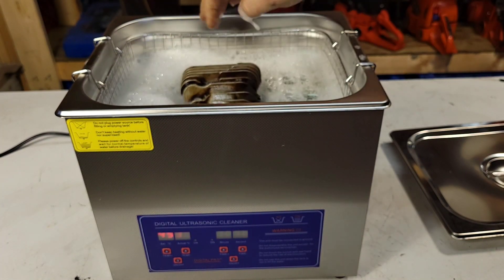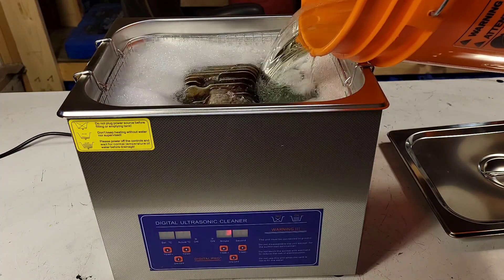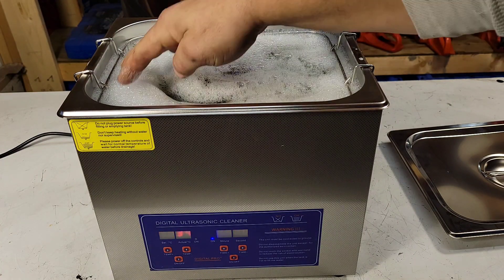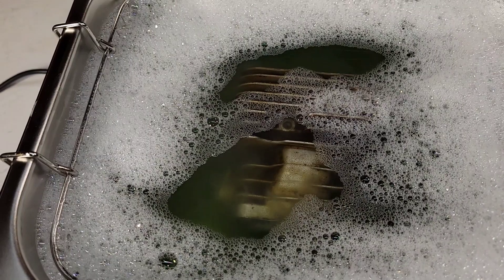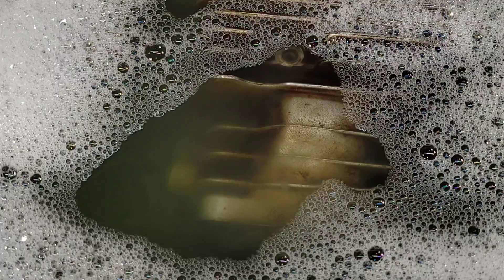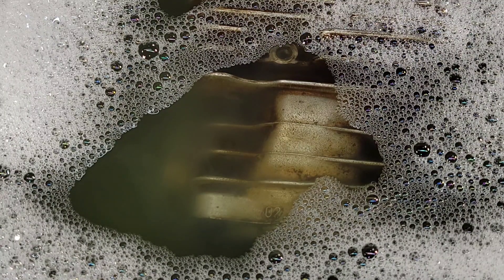This thing is not completely immersed, let's put a little more solution in there. Okay, ready — I'm excited! Maybe a little too much soap, it's very bubbly. Oh, you can see it already! Can you guys see the crud coming off of there? Look at that, oh that's pretty cool. I'm gonna leave this in there for three minutes and clean it off good because I don't want to corrode this cylinder.